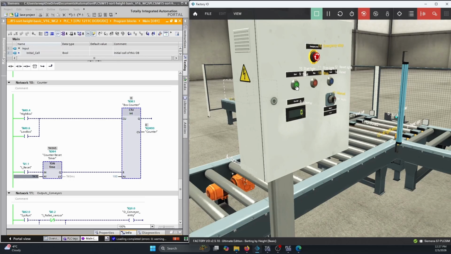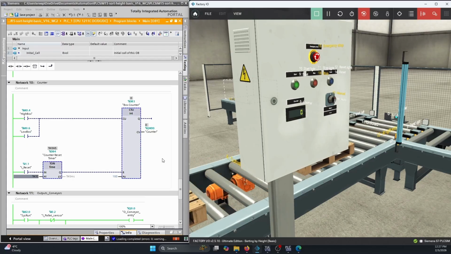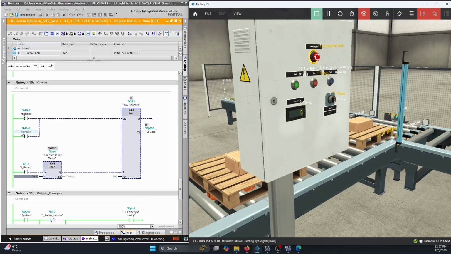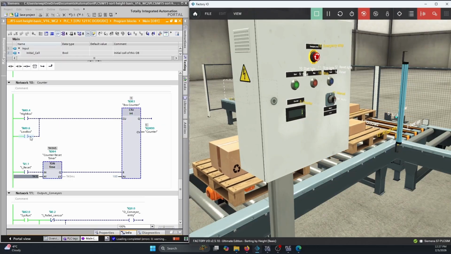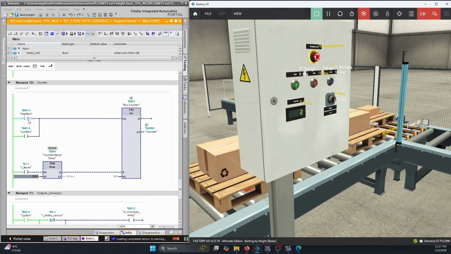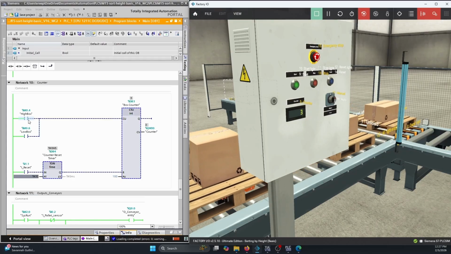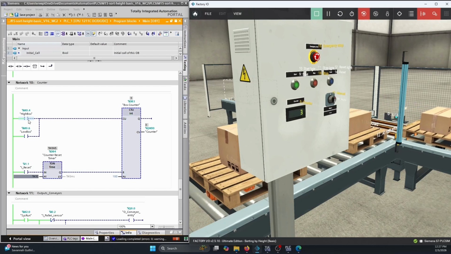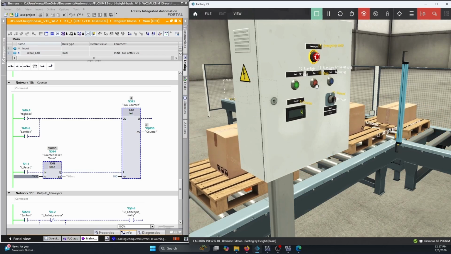Okay, let's keep track of this, guys. Let's turn this on and see whether it's actually keeping track of both the low, medium, and high. At the moment, anything coming through is going to increment our counter. So that one's a low box. Nice, incremented 1. Low box again. Nice. And a high box will be this one right here. Sweet. Looks good. Okay, I'm going to stop the line there.